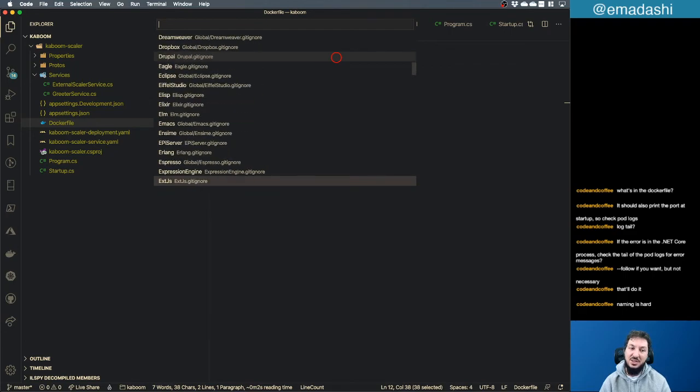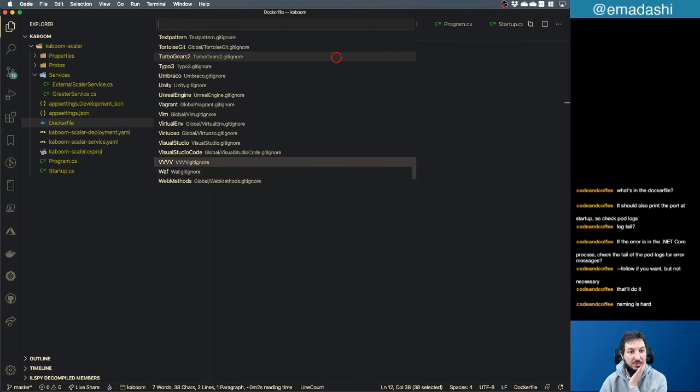But it's not very nice to tie the ecosystem with the editor, right? Because we need to ignore more than just, oh my god, this is a lot. Okay, I think it's Visual Studio.